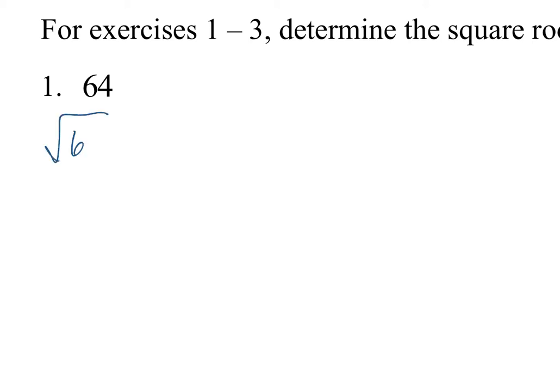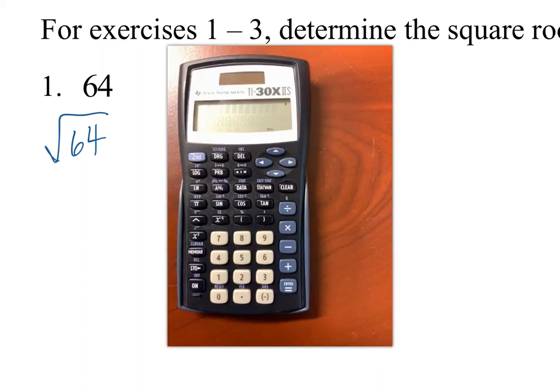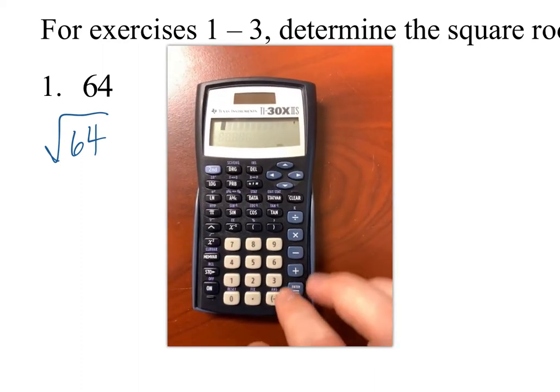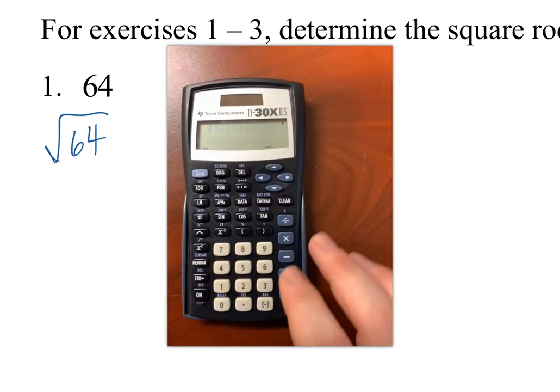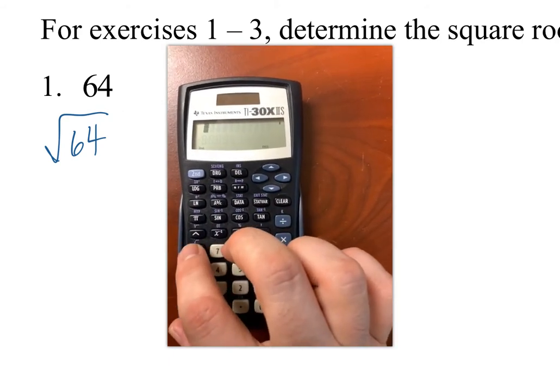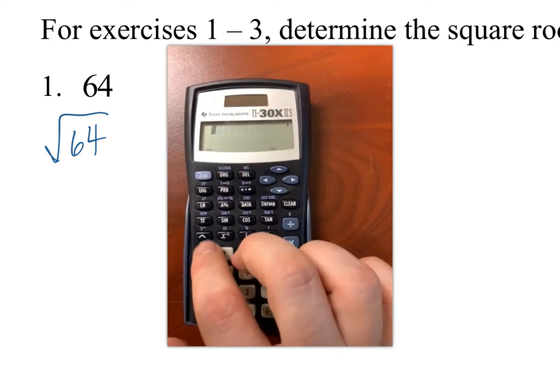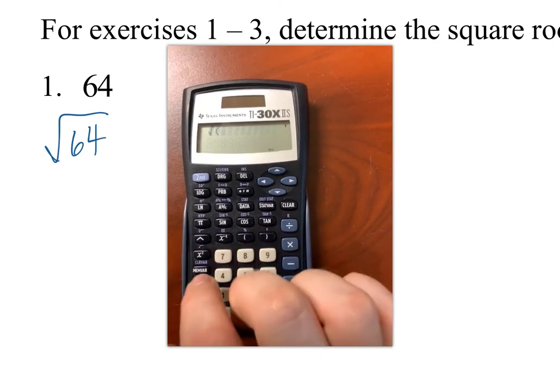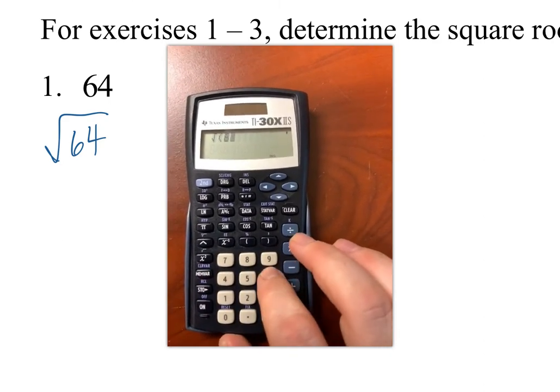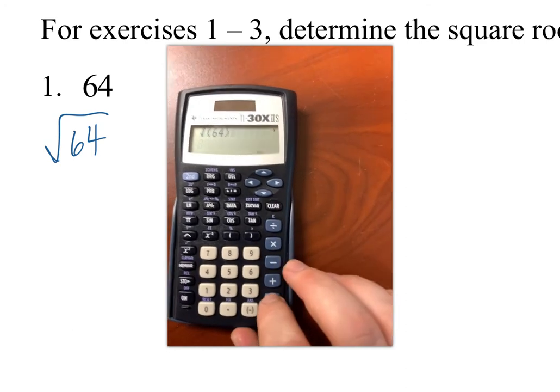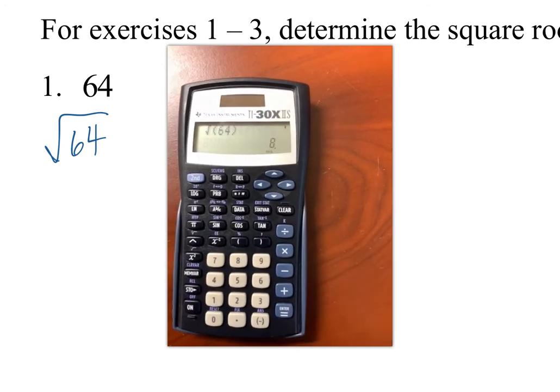Basically what we're wanting to know. Now, we can do this in the calculator. There is a square root key, and let me show it to you here. We just press second, and then we can hit the square root key. It says x squared, but when you press second first, it lets you do the square root option. That's in the light blue up there. So we're going to put 64 in here, close the parentheses, and press enter, and we get 8.